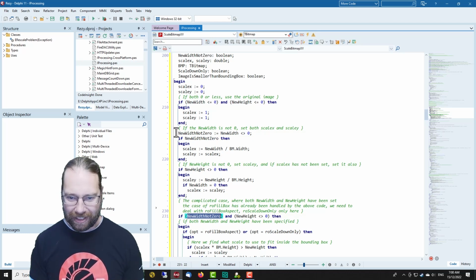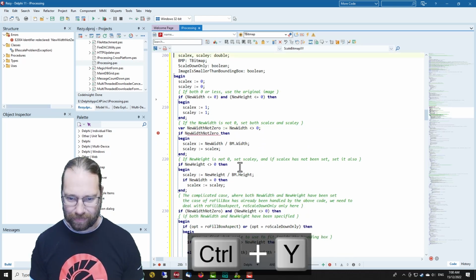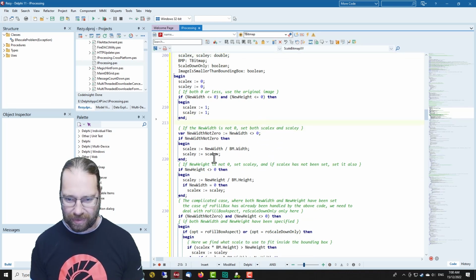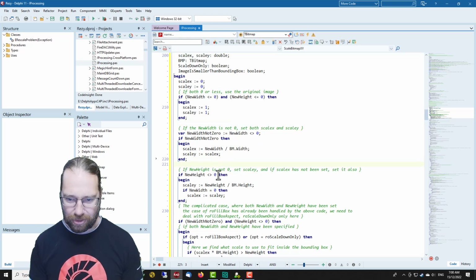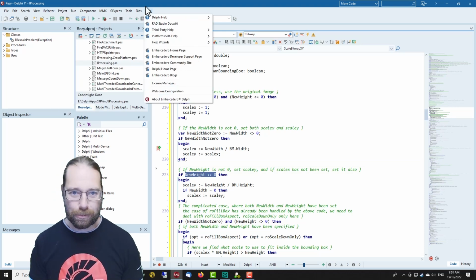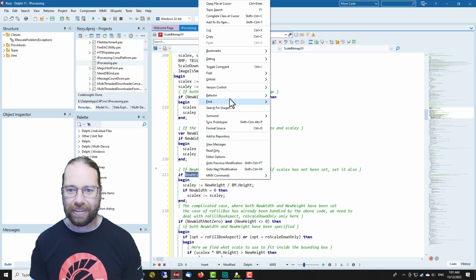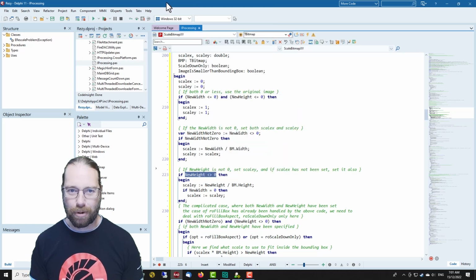Now, if I go bar there, for instance, and eliminate that one, and we do the same with new height, I go up to the refactor menu, and we see declare variable is no longer available because it does not like this inline variable. And likewise, the right-click and refactor, same problem.